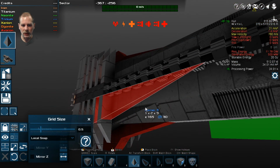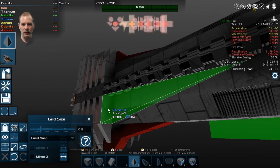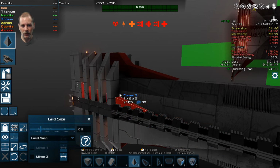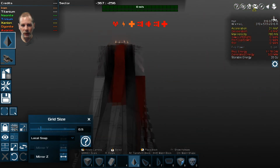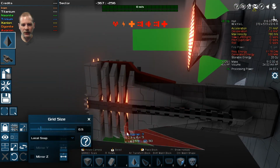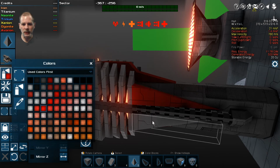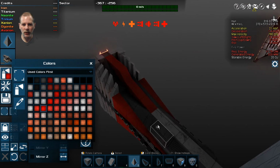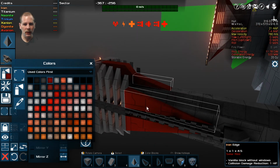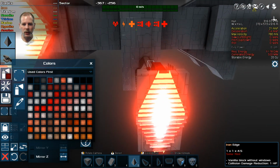So this is going to be X flipped. Yeah, X flipped. And then this one is going to be Y flipped. There we go. Cool. So we've got those fixed up. We could paint those. We're going to have to decide what colors we want these things to be too. What color is this? Solar red. Okay, let's grab that and let's paint these, just so that we get a better look at it.